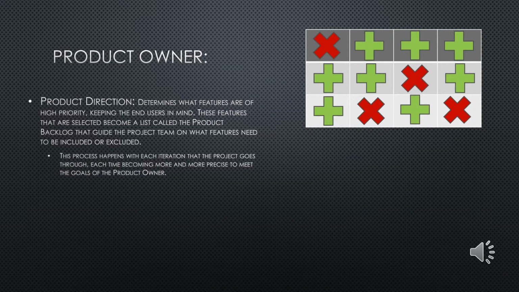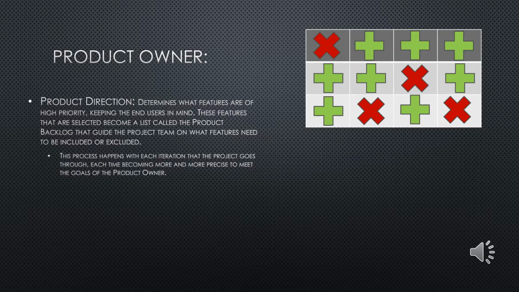As mentioned, the product owner is the person that sets and determines which features will make it into the final product. They do that in a specific process for Scrum. First off, when looking at the project as a whole, they make a large list of features that they are looking for in the final product. From this list, each separate feature is given a priority ranking, from highest priority to lowest priority. This list is then turned into a smaller list called a product backlog. This backlog is then used to reference and guide the Scrum Team, which we will dive into a little later.